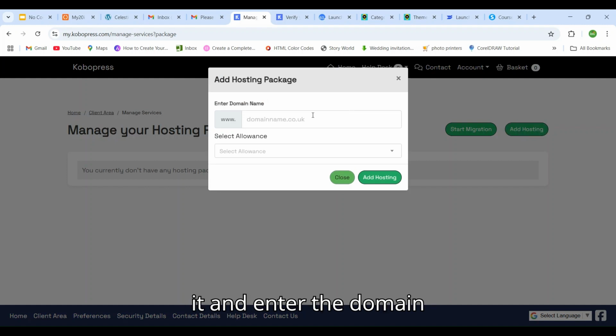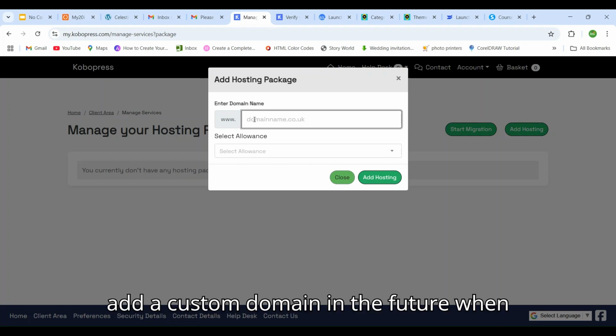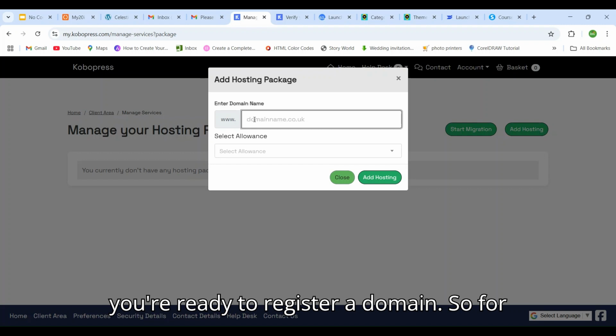Click on it and enter the domain under enter domain name. Remember, we said you can create free subdomains and set up your website on it and add a custom domain in the future when you're ready to register a domain.